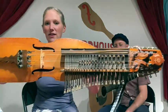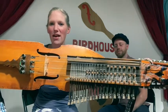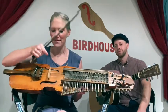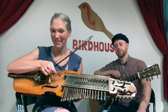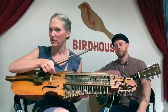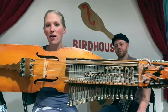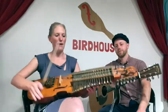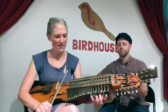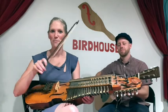So if we look at this Nyckelharpa, it has 16 strings, but I am just playing on these four main ones, A, C, G, and my bottom C. And in between it has all these little resonant strings, 12 of them, so one for every note. And when I play a note, those are just there resonating back like this. Giving it that great big sound.